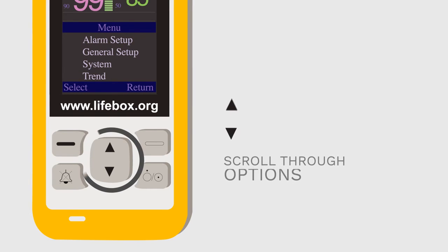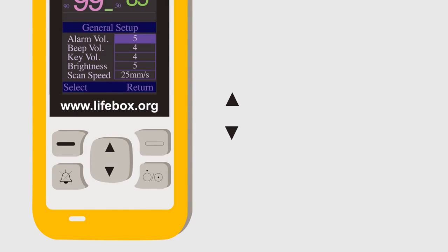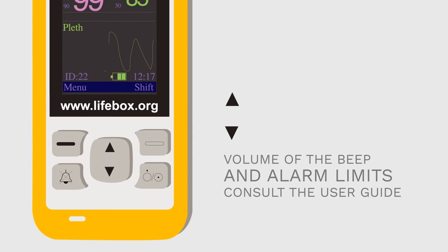The button in the middle, the up-down, allows you to scroll through options in the menu. The menu allows you to change certain features, such as the volume of the beep and the alarm limits. For more information, consult the user guide.